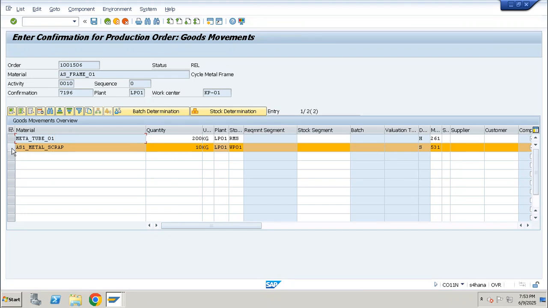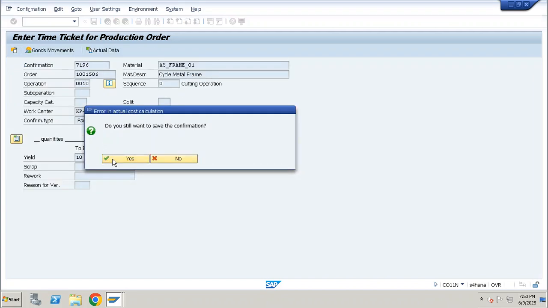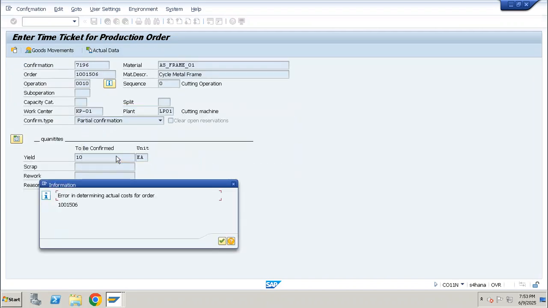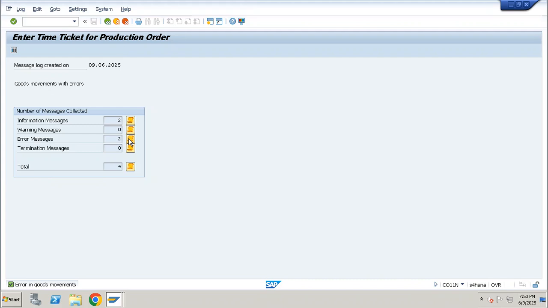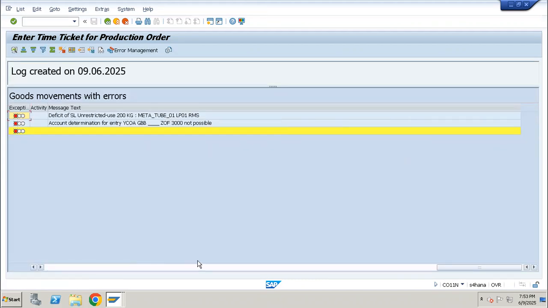So if the material is not available during the production confirmation, what happens? You try to save it, and the system does not allow you to save it. The system shows you error messages, like there is no raw material available.